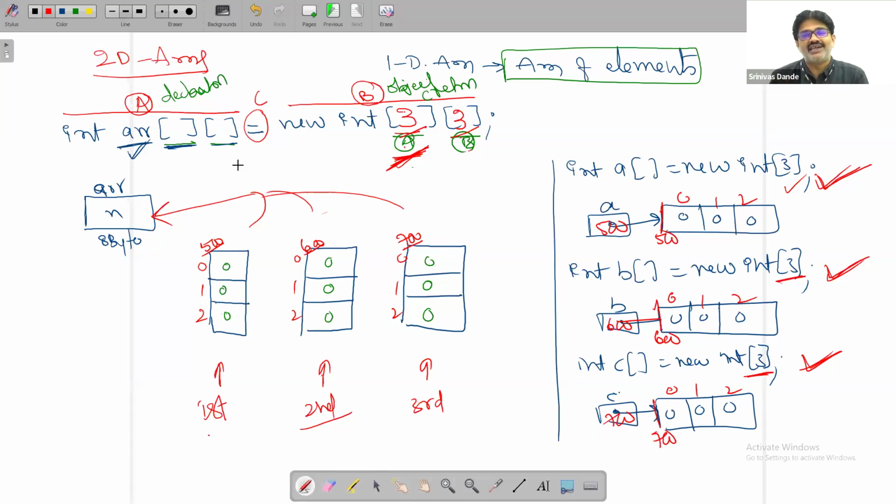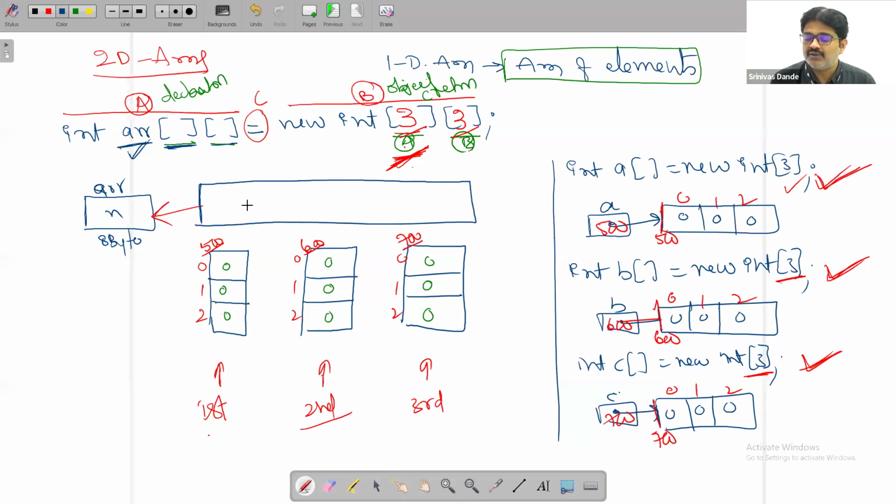So, but we have 3 addresses. We can't store even one address, but 3 addresses. For this, we need a 2D array. We need another array here. This is the 2D array actually. Size is 3 only. Why 3? Actually, first it will create a size of 3, because I gave that 3 arrays are required. Then it will create 3 arrays.